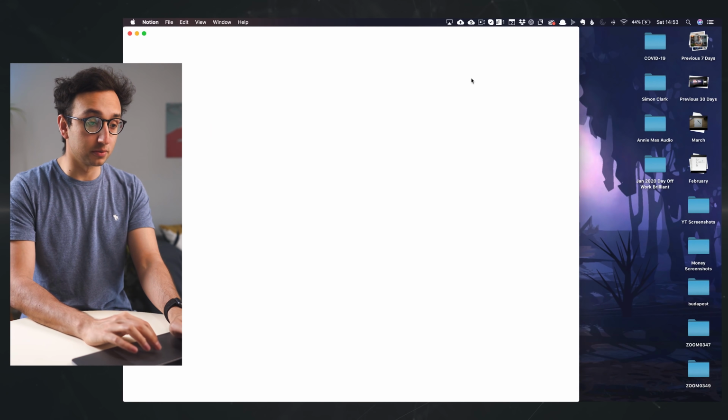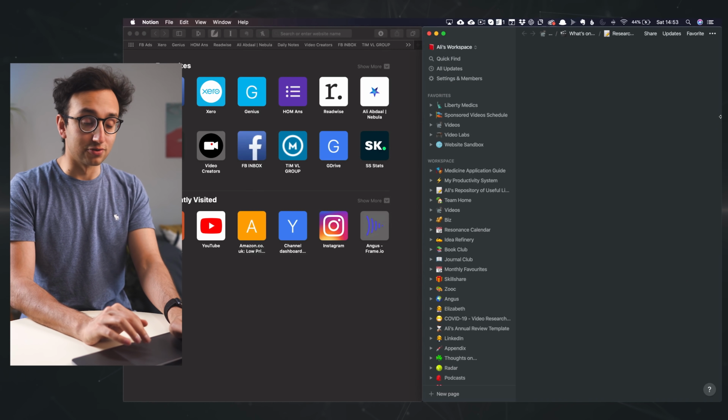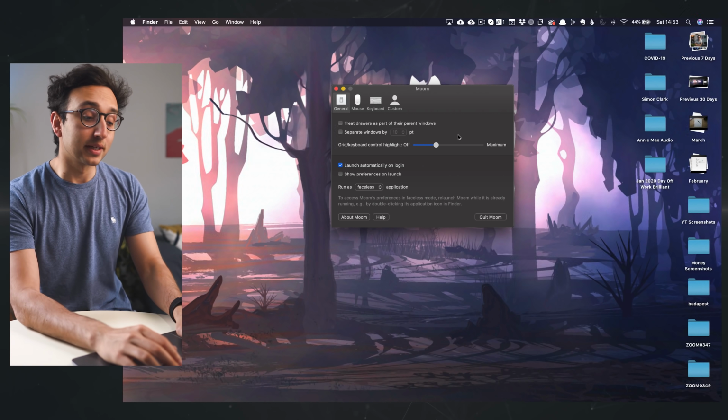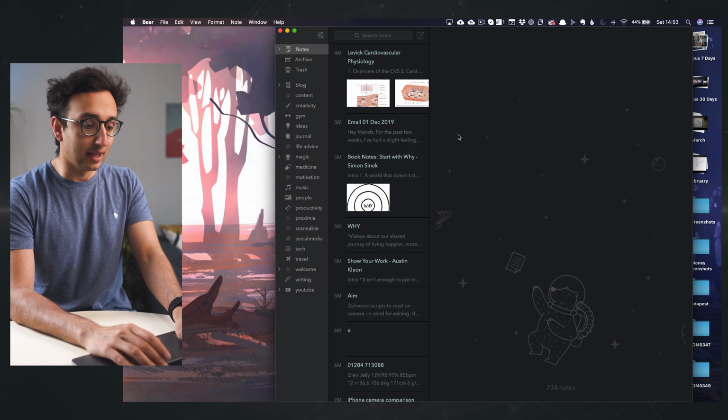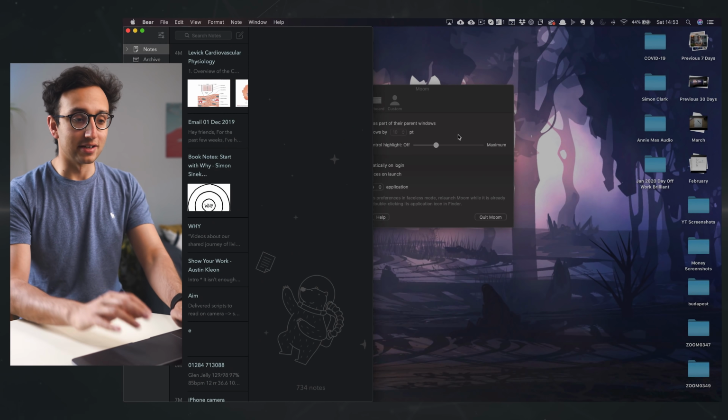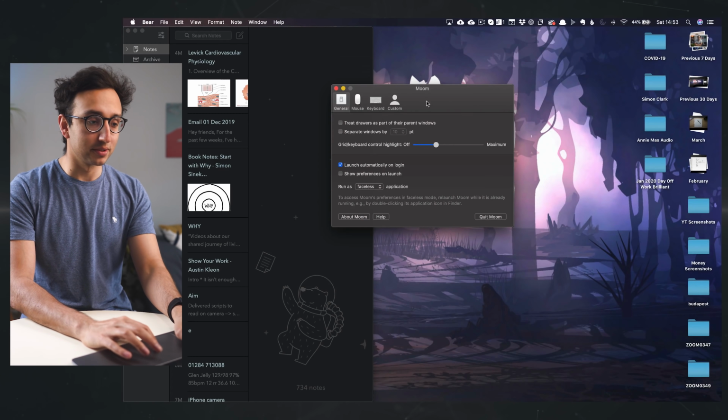If I open Notion, where I've got the plan for this video, I can drag it and it would go over there. And if I want to, I can actually do this with keyboard shortcuts. So let's open, I don't know, Bear, for example, and I can hit a shortcut key, and I've got keyboard shortcuts set up so that I can automatically snap windows to their appropriate sections without really having to click anything. And this is particularly handy when I'm on my 49-inch ultra-wide monitor, because I've got different shortcut setups to have a triple window setup, a quadruple window setup, a 6 window setup. There's all kinds of different ways that you can use Moom.